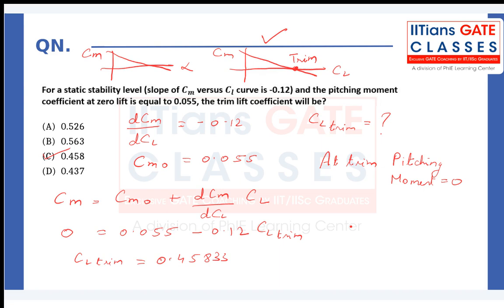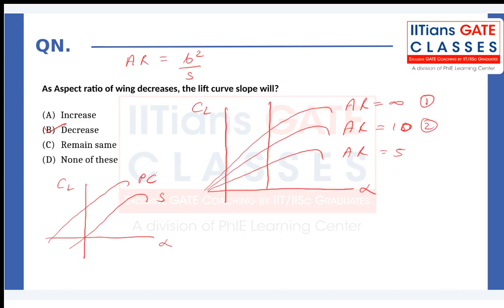Okay, I think he's offline. In the previous question, does a different aspect ratio also affect the max CL alpha? Yes. Let me go back to that graph. You can see that as the aspect ratio reduces, your max CL, this point, also reduces, right? CL max also comes down. Where does the trim point lie on the longitudinal axis? It depends on the airfoil that you've chosen, and on the moments acting on it, right? So you can just take the equation and find out.